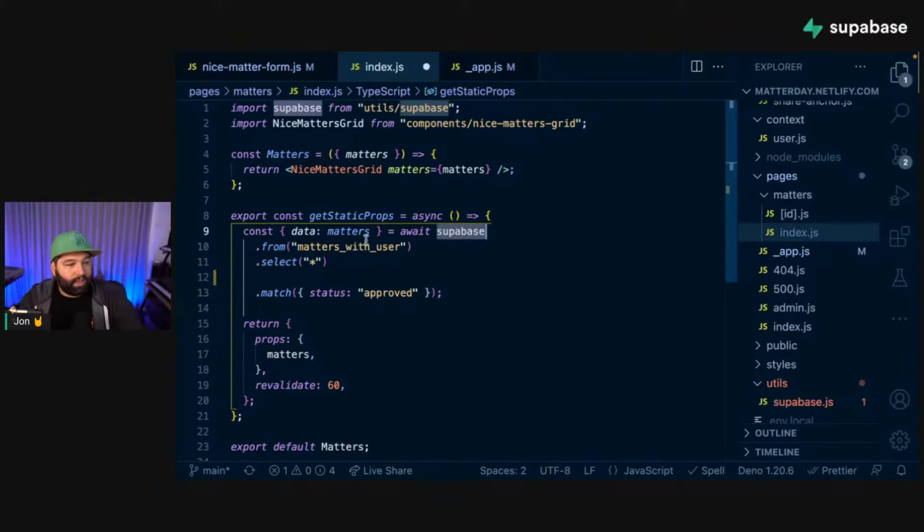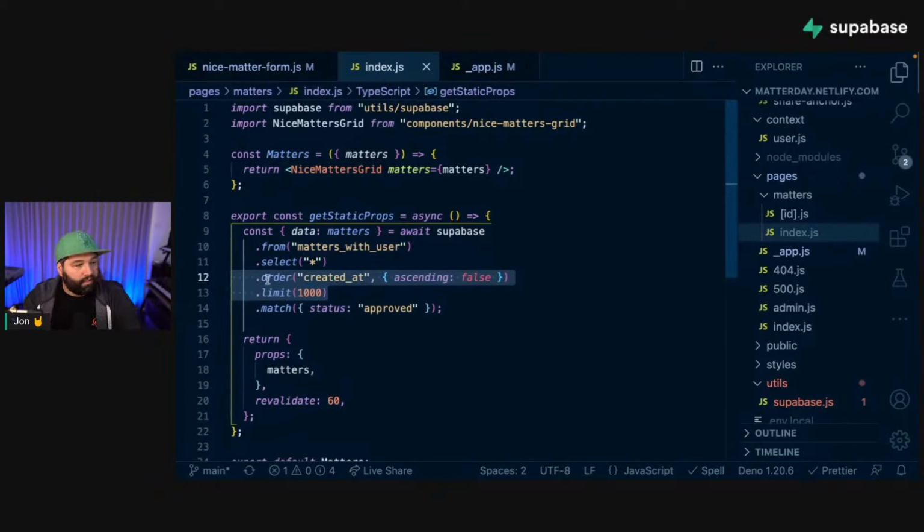That's what we're doing here with matters with user. This is actually a view rather than a table. And that's another cool thing about views: the Supabase JS library treats them exactly the same as tables. So if you're familiar with selecting data from tables in Supabase, you can select data from views in exactly the same way.